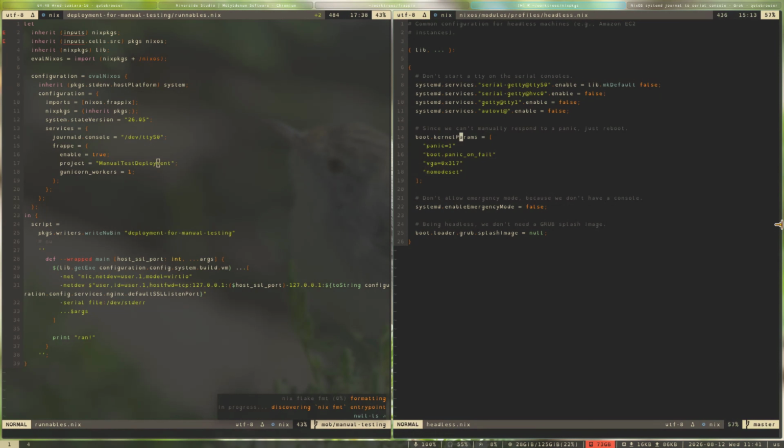So if we do headless but do this as well, do you think we'll, if this is disabled, this is Getty, right? So we won't get the login there, but I think we'll get what we need. We can try. Okay.